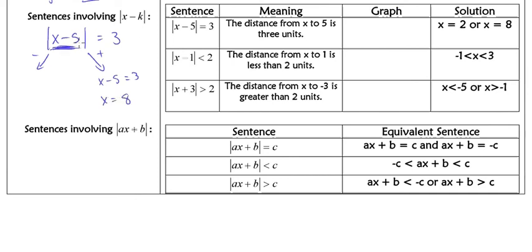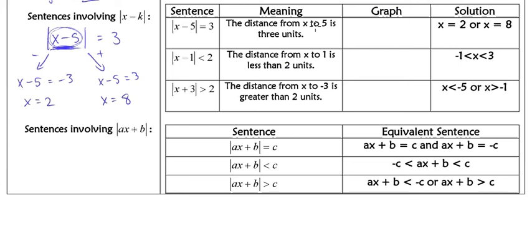However, if the quantity x minus 5 is a negative number, then it's going to be equal to negative 3, because if we took the absolute value of that negative 3, it would become positive 3 and be equal to 3 here. So, to find out what x minus 5 is, since we know it would have to be equal to negative 3 if it were negative, let's set it equal to negative 3. We add 5 to each side and get x equals 2. And there are our solutions for this first one.